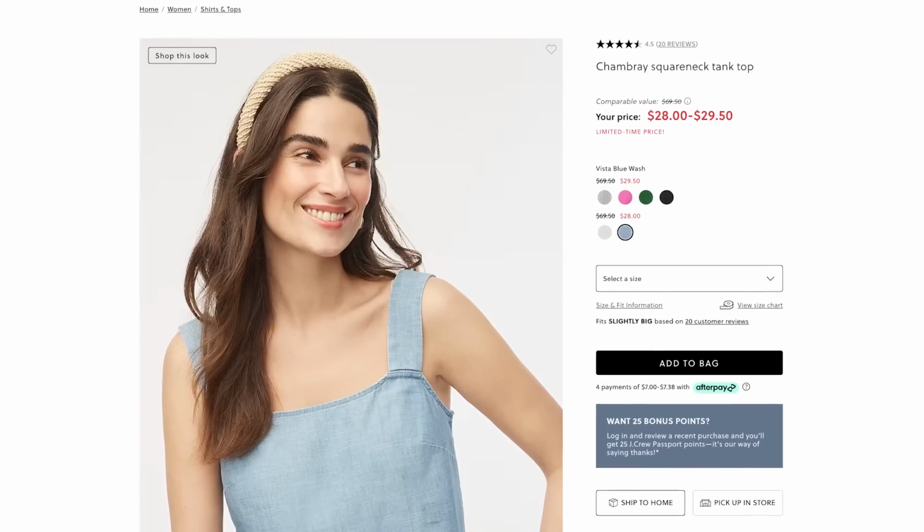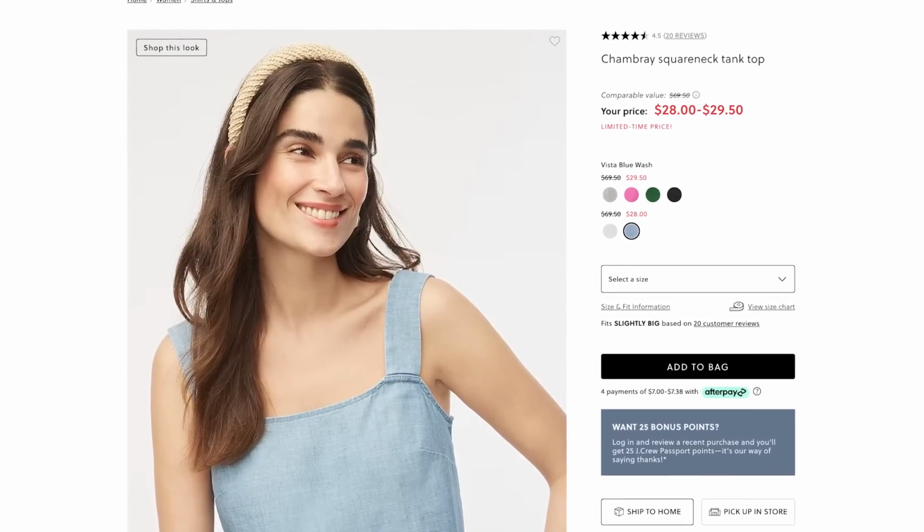I feel like it slims the leg just perfectly, and this is also a really soft, very comfortable fabric that has some stretch to it. So I had the 6 on in the pants. The shirt runs a little on the big side, and this does come in the chambray. It also comes in a pretty stripe, and then white, and I think a couple of other plain colors. But this one is the medium, and it's really big on me, so I would maybe size down in this. It's got a square neckline, and it actually does have a zip closure on the side as well.